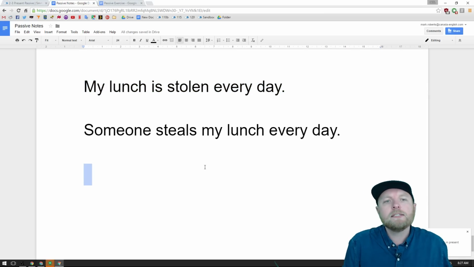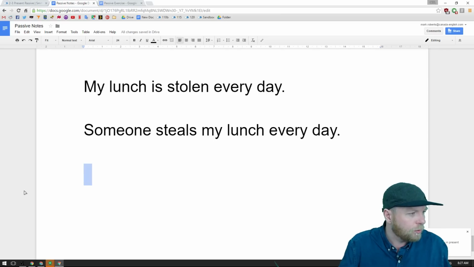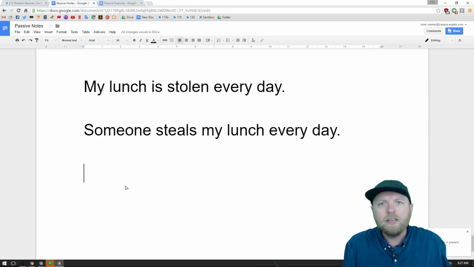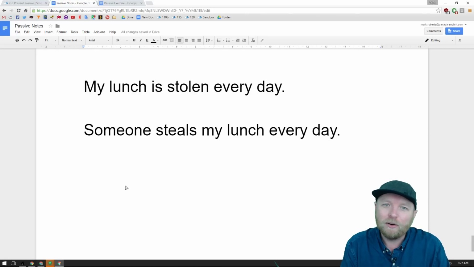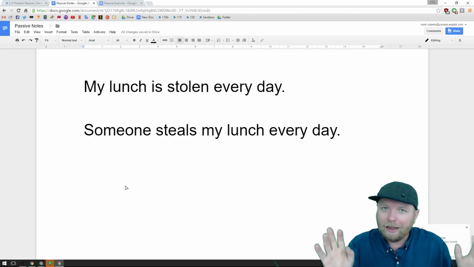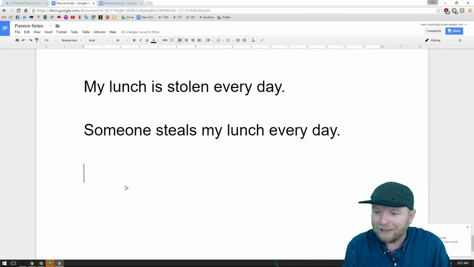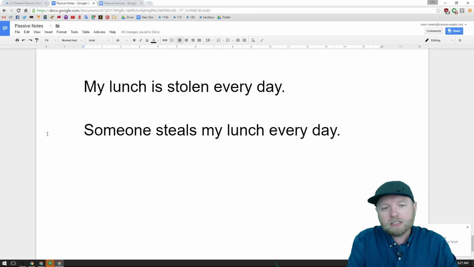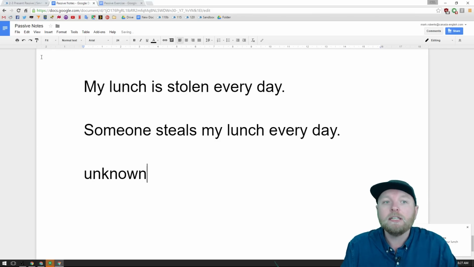Rosa's question is, do we use passive in written or spoken language? Rosa, we use passive in all English. You're going to see passive in writing. People speak with the passive every day. I think in most languages, you know, you have to learn the passive. It's super important. Every kind of English uses it. Okay. So sometimes we use the passive because the agent is unknown.